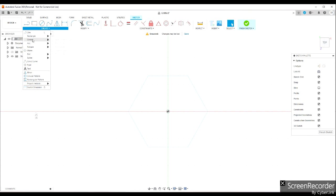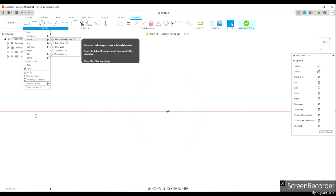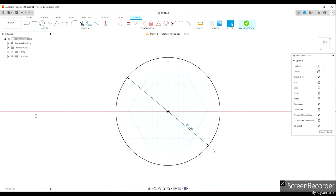But if you hover over each tool, you can see there's numerous ones, you can actually create different kinds of circles. In this particular example, I am going to use a center circle. I'm going to drag that out from the center, and I can go to whatever size and dimensions I want. So you can be dimensionally accurate with this. First of all, because this is just a test part, I'm just going to eyeball it, and then I will actually type in a round figure of what I want. So I think 10 mil in this case. And there we go, that's my initial dimension.